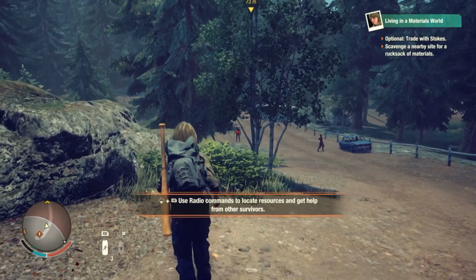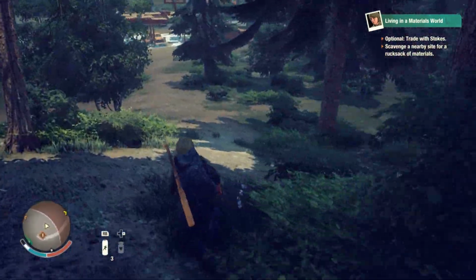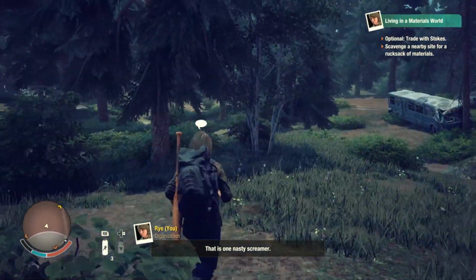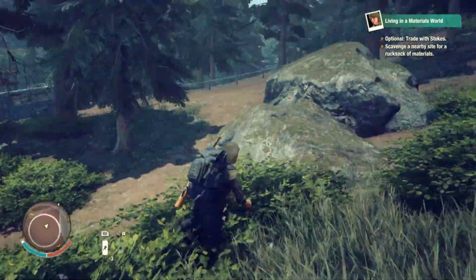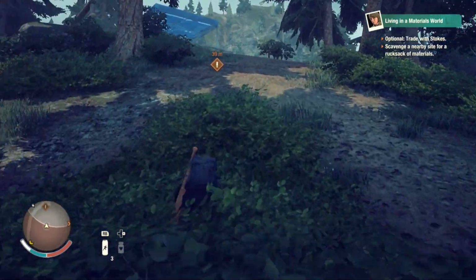Okay, we got a screamer and a bloater. Yep, it's a freak. Maybe we should go around. No need to kill them just because it will increase our standing. That is one nasty screamer. One of the things you want to do in the beginning of the game, when your characters have very low stats and whatnot... Oh, speak of the devil. We just blew that. No! No!